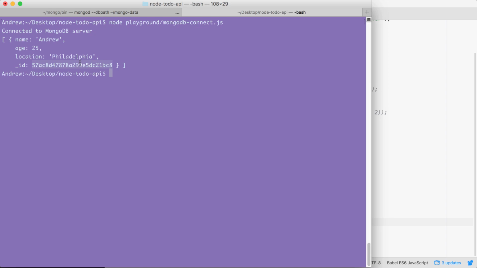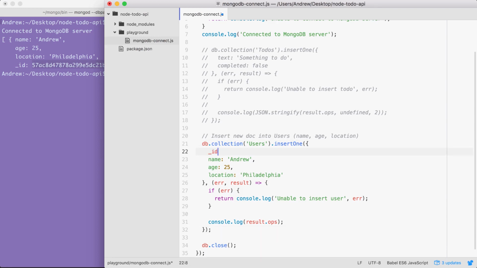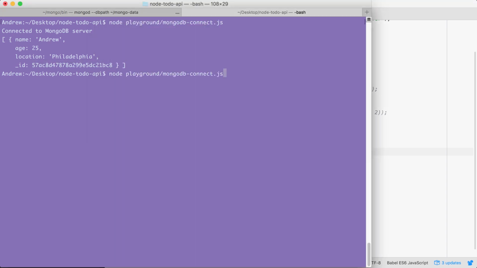Well, the object ID is the default value for _id. If nothing is provided, you can indeed do whatever you like with that property. For example, over inside of the MongoDB connect file, I can specify an _id property right here. I'm going to give it a value. Let's go with 123. Add a comma at the end, and that is perfectly legal. We can save the file, rerun the script using the up arrow key and the enter key, and what do we get? We get our record where the _id property is 123. The object ID is the default way MongoDB creates IDs, but you can do anything you like for ID creation.